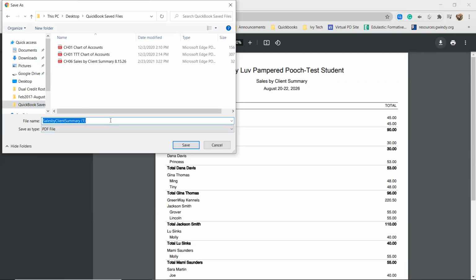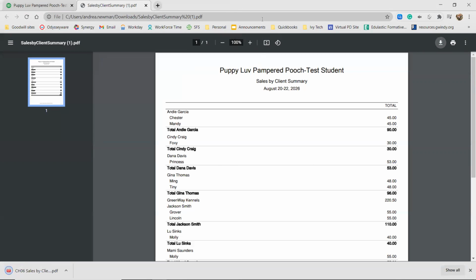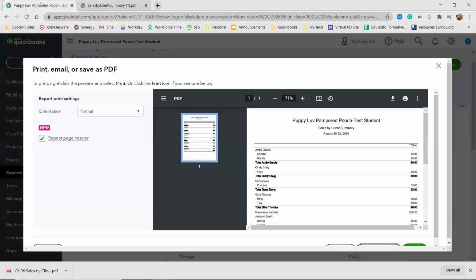So we're supposed to call this one CH06 sales by client summary. And then the date is 8/22/26. I'm going to go ahead and save that. And that's going to finish up the day for Saturday, 8/22/2026.